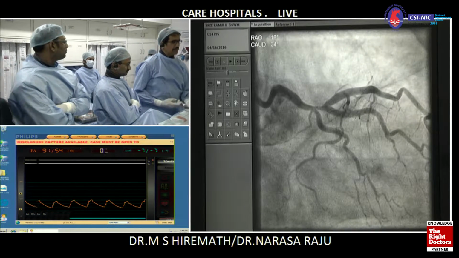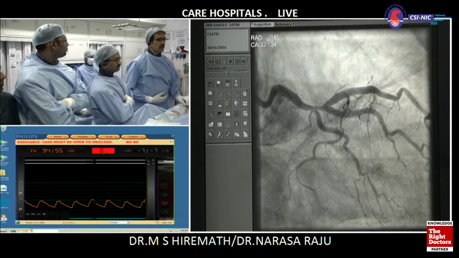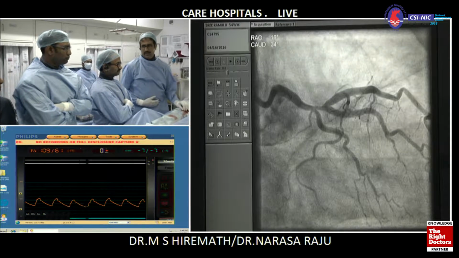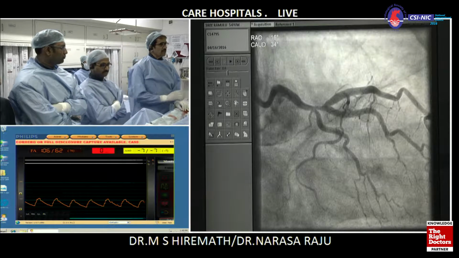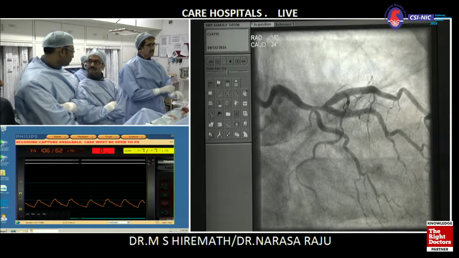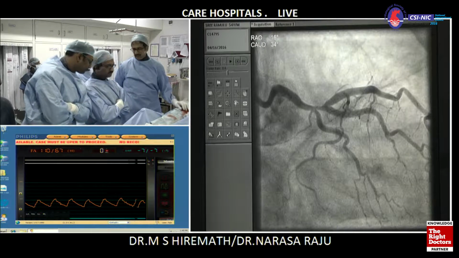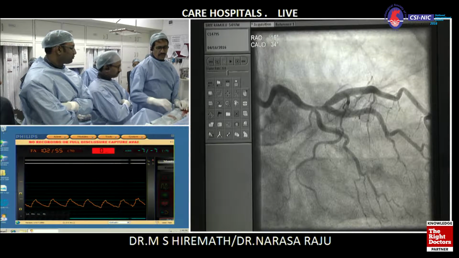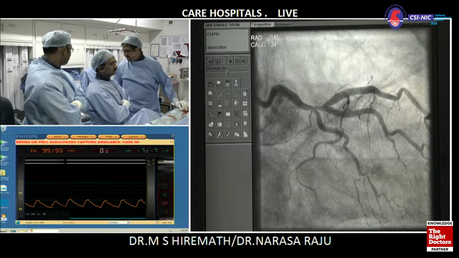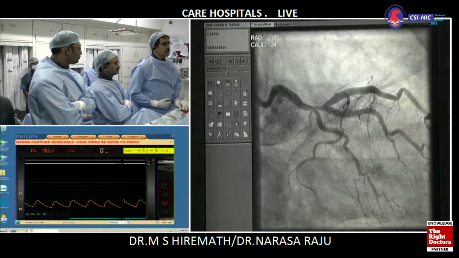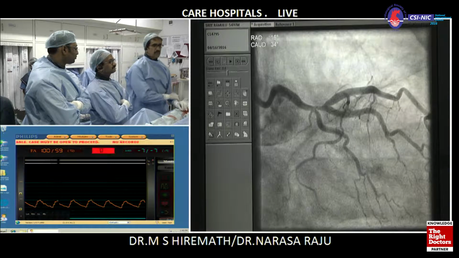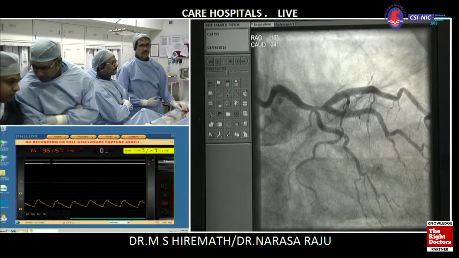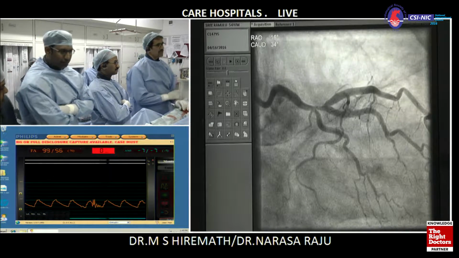When we have left main as a lesion, we always talk of antiplatelet first because we don't do clopidogrel testing on a regular basis. We don't want this patient, if at all he comes back with a stent thrombosis, it can be a disaster. So my choice generally would be ticagrelor or prasugrel in this case. But many would agree that this is a trop negative, sort of a stable case, recent angina, and clopidogrel may work equally well. Second point was balloon pump. Ventricle is normal. So we discussed and we thought there was no need for balloon pump at this stage. Patient is well sedated.